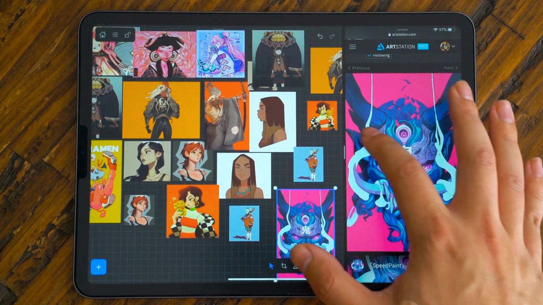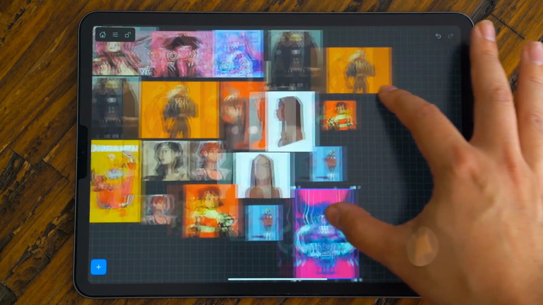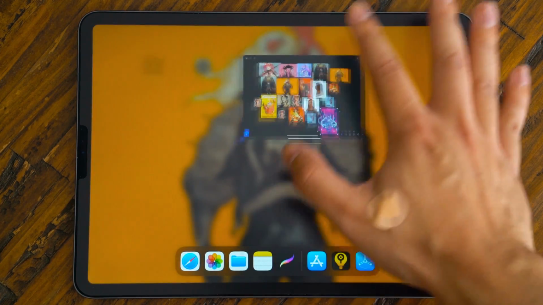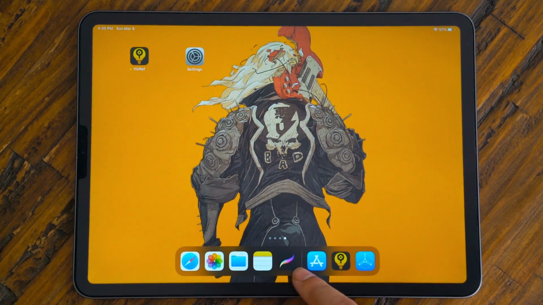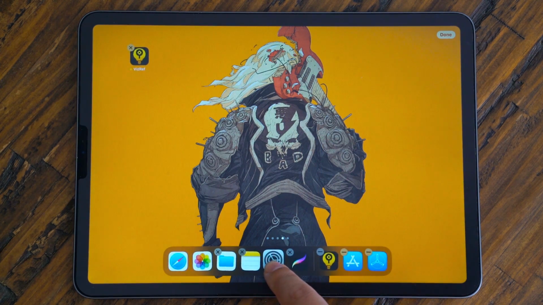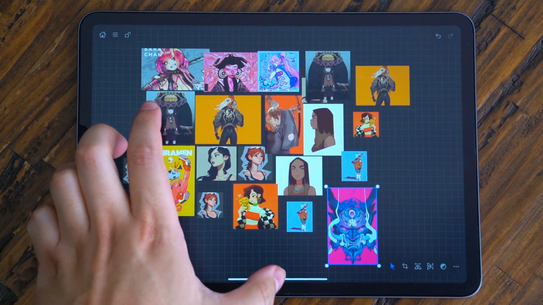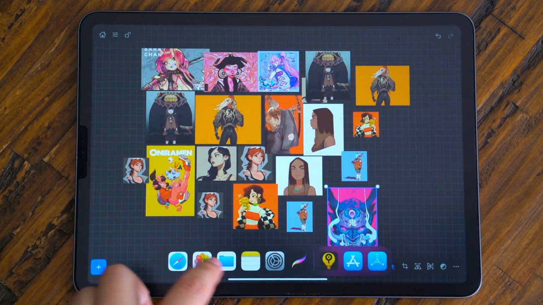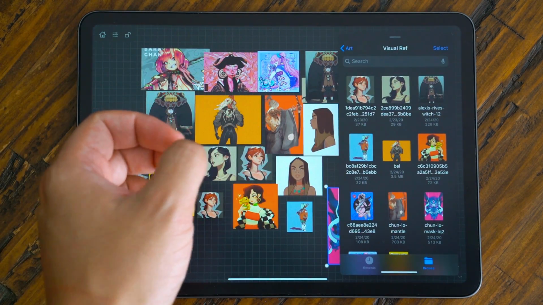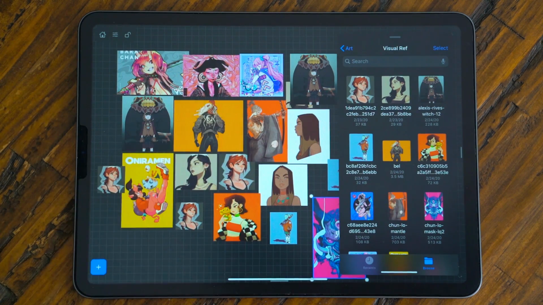Another quick tip, just to make sure that you have the features that you need at the bottom of your bar, is you can go ahead and minimize these. And so I have all these applications at the bottom, and in order to do that, really you just need to click the application and you can bring it down into the bar. So you can do that with Notes, you can do that with your drawing application, you can do it with Safari, and that will help you when you're trying to click and drag these different applications into either slide over mode, or if you're going to be using the split view.